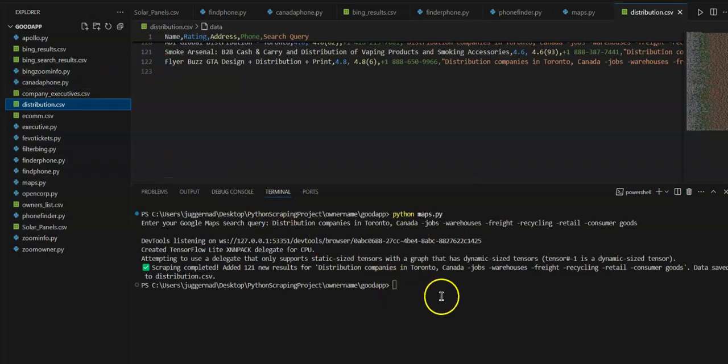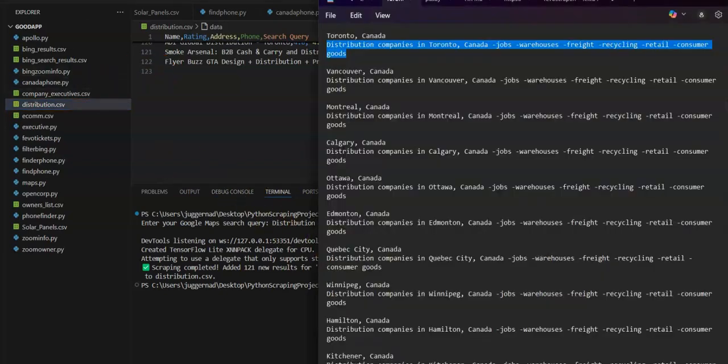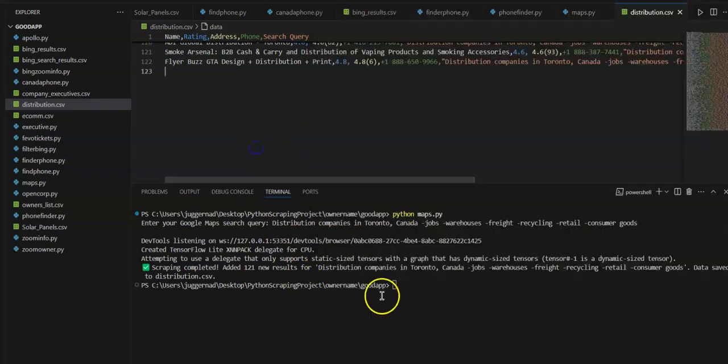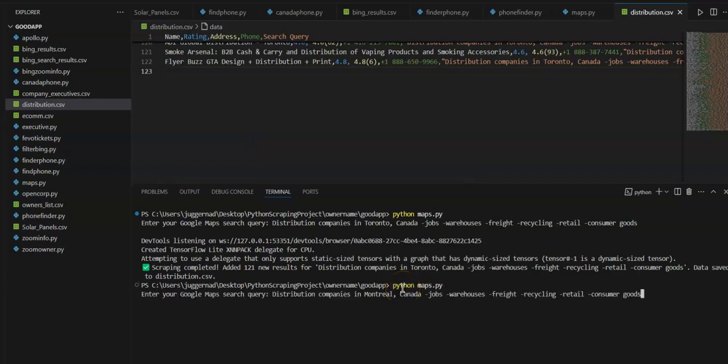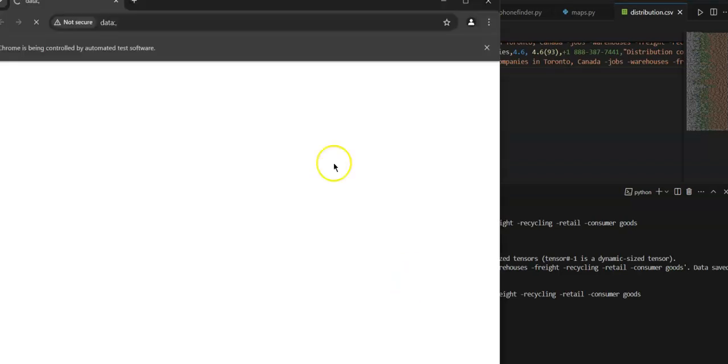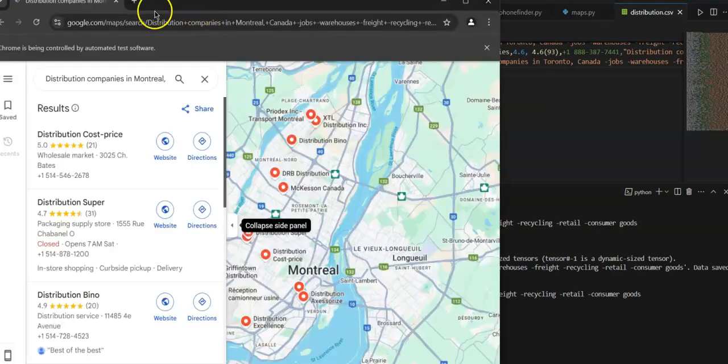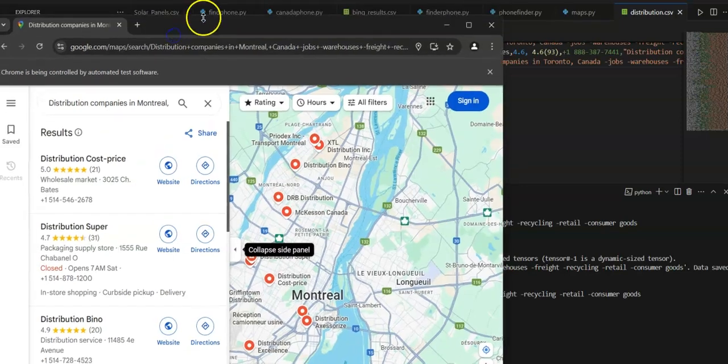If you're going to search for another search query, let's go to Montreal, Canada. We're going to run the file, enter the search query, and the Selenium browser will open again.